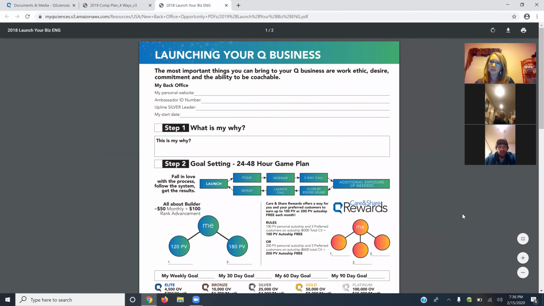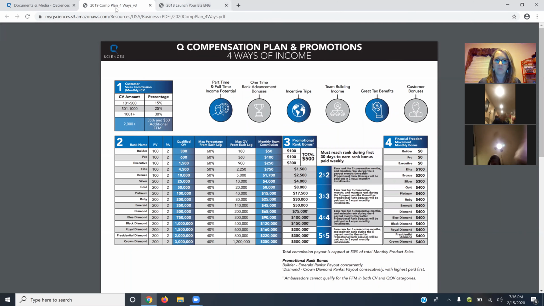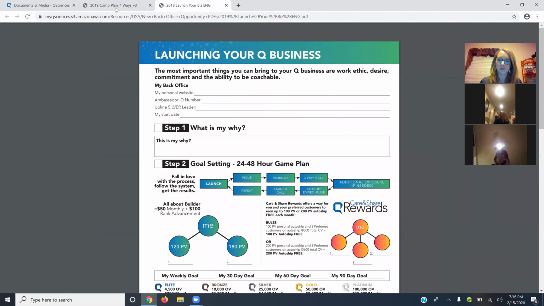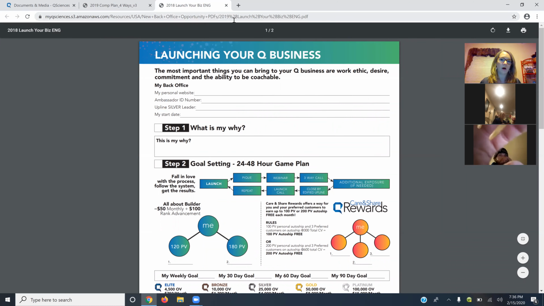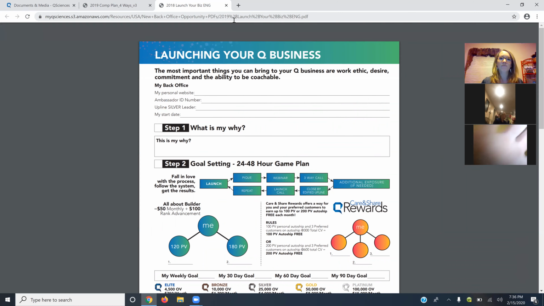Here it is. So this is your launch document that we're going to be working from today, and I'll flip back and forth between that and the comp plan and point out a few things to your attention. So we wanted to get you all on a mass launch call because the very best thing you can do to get into activity mode is make sure that you're launching the right way, starting out the right way, and have all the tools and tips and tricks to make yourself the most successful.